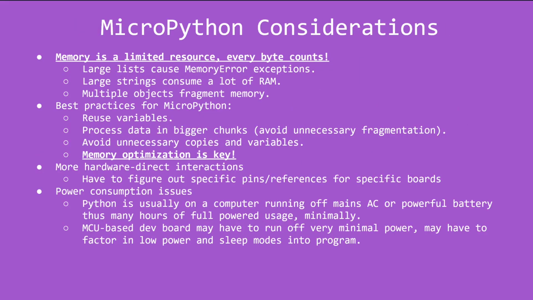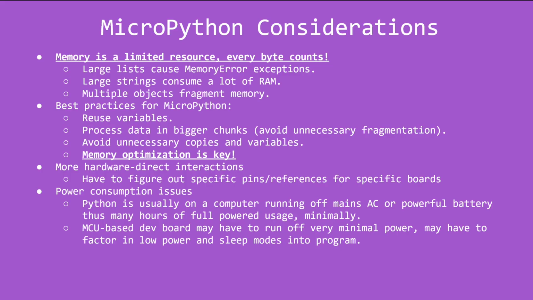Speaking of that, there are special considerations for MicroPython. Memory is a limited resource for the most part on any platform you put it on. Now, it is possible to put it on a desktop for, I guess, prototyping, testing things out, whatever. But if you have it on a development board, every byte counts. Large lists may just throw a memory error exception. Large strings consume a lot of RAM, which is precious. Multiple objects fragment memory.